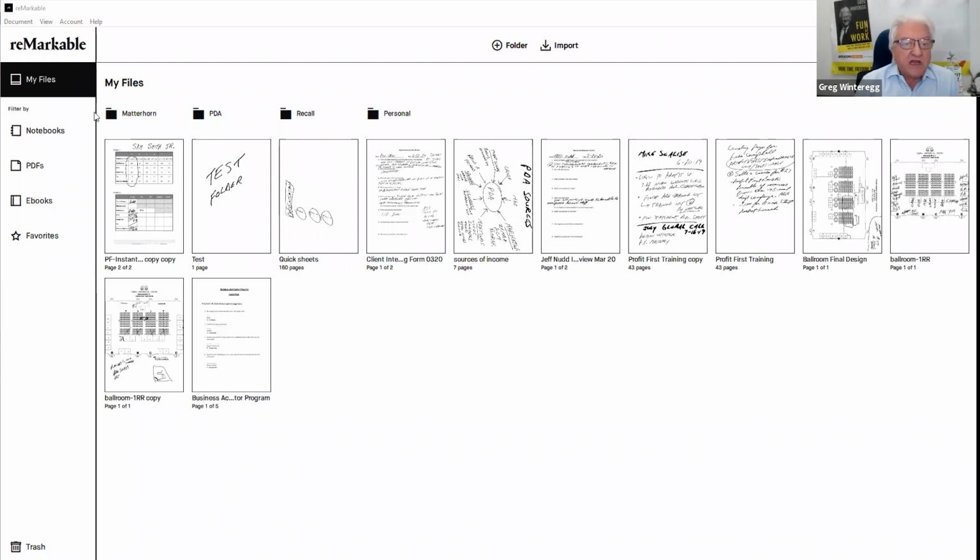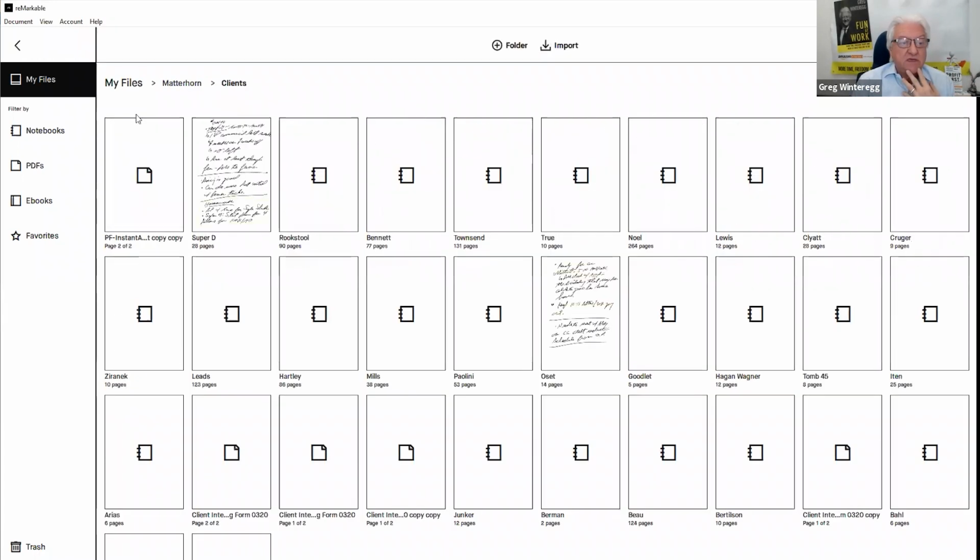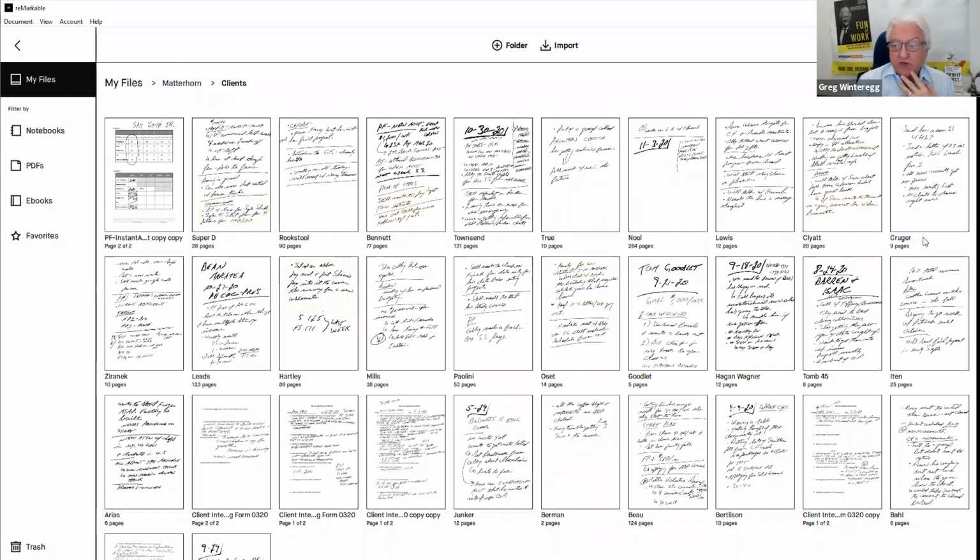And let's just take a quick look at how I've got this organized. So across the top, I have 4 folders. And the way it works for me is each folder is its own business or activity. So I've got my Matterhorn folder, and let's just take a quick look. I have a folder for clients, and then I have a notebook with all of the clients that I'm currently working with. So that's this function notebook. So get the idea of you have a spiral bound notebook sitting inside a folder.